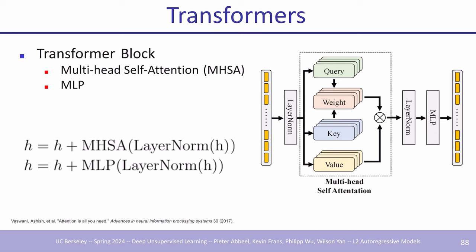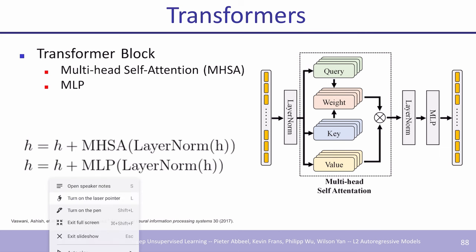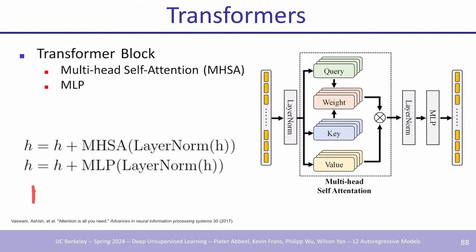So what it essentially does is, if your input H here is L by D, then the MLP will just act on this last hidden dimension D, which is essentially just two multiplications of weight matrices. And then the self-attention models interactions across L. And then there are some other architectural designs, like residual connections and some layer norms. There are multiple forms, but this exact form is the more popular one nowadays.